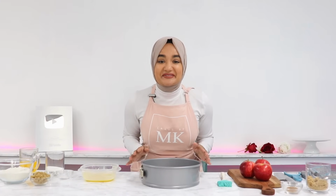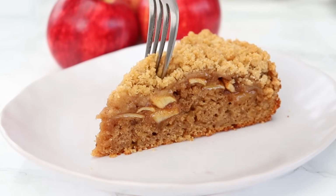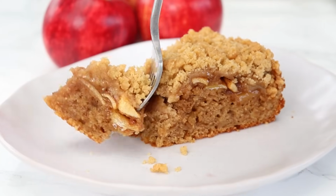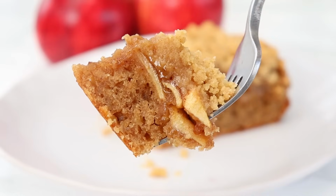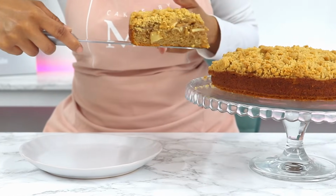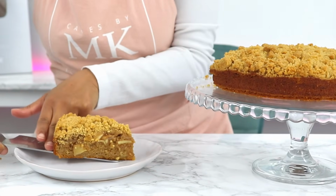Okay, when I tell you that this cake takes the meaning of apple cake to another level, I truly mean it. It is packed with apples throughout the cake, it's wonderfully spiced and is topped with the most delicious crunchy crumble. It's like apple pie in cake form.